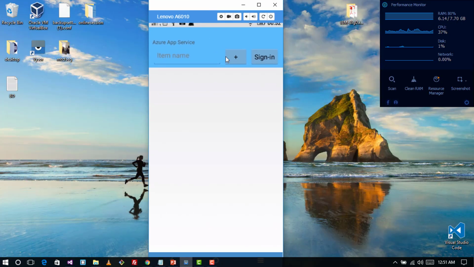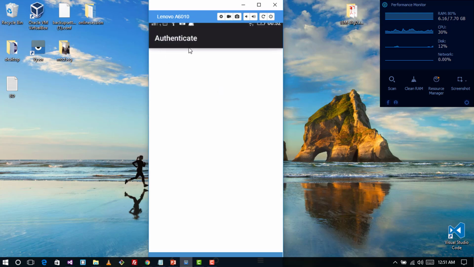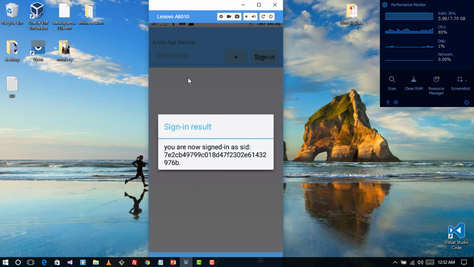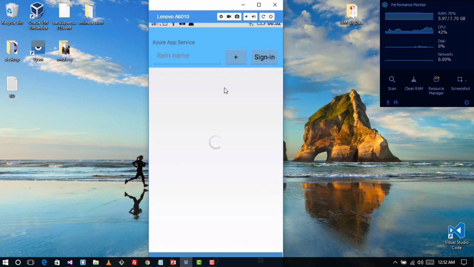Okay, better screen like that. You click the button. Okay, authenticate, and it's redirected to my account. I'm already connected to my account, but for you, you will see a Twitter page with a login and a password, and here you can log in and see all this stuff. Now we have successfully created a to-do application using the sign-in button, sign-in method.